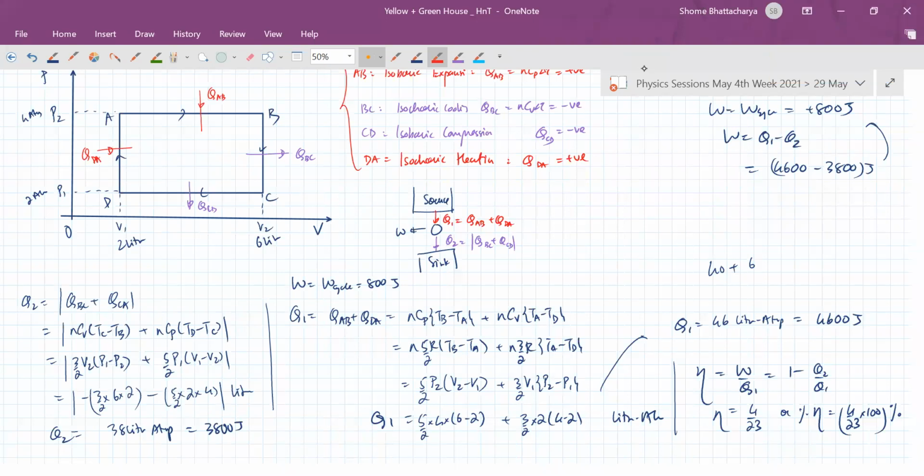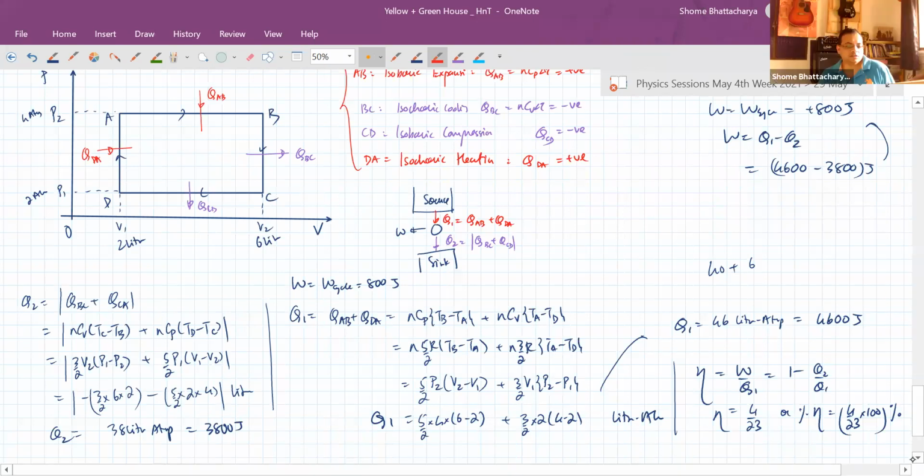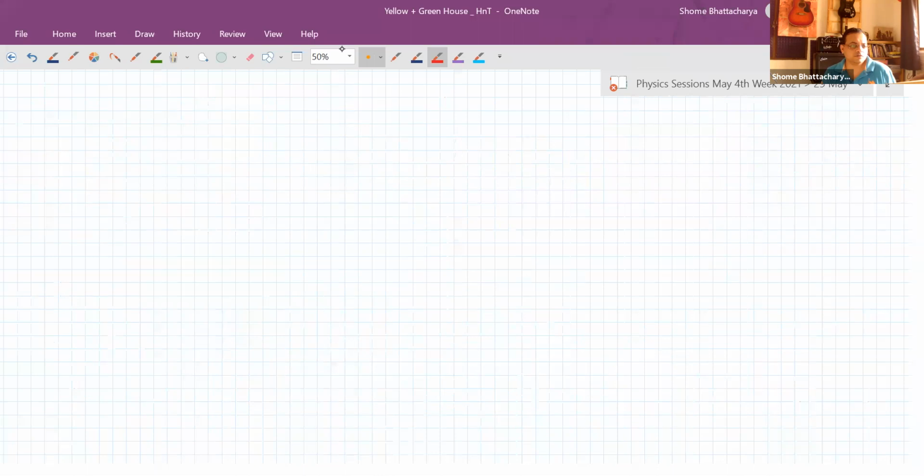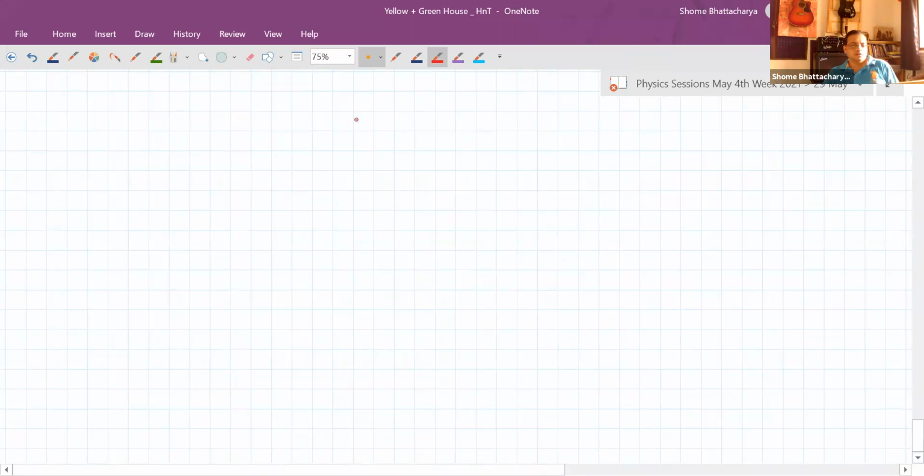Done, sir. Okay. Now let's come to the specific type of heat engine. So you can always get a general question like this, where some kind of cyclic process, which is clockwise in the PV space, is given to you, and you have to calculate the efficiency. That's one thing. Now, one very specific type of heat engine is called the Carnot cycle, as you know, and it has a specific formula for calculation of efficiency.